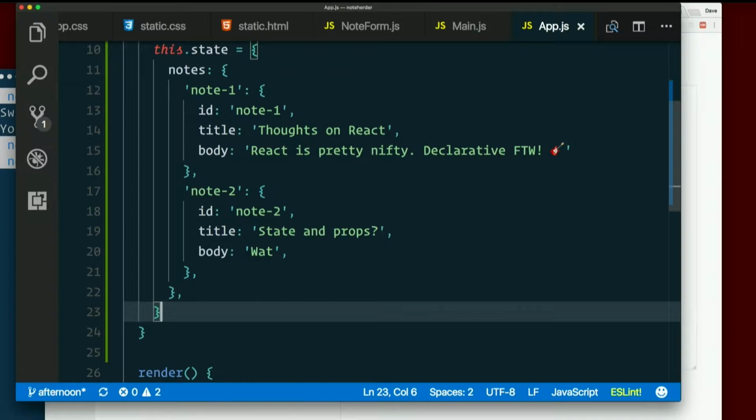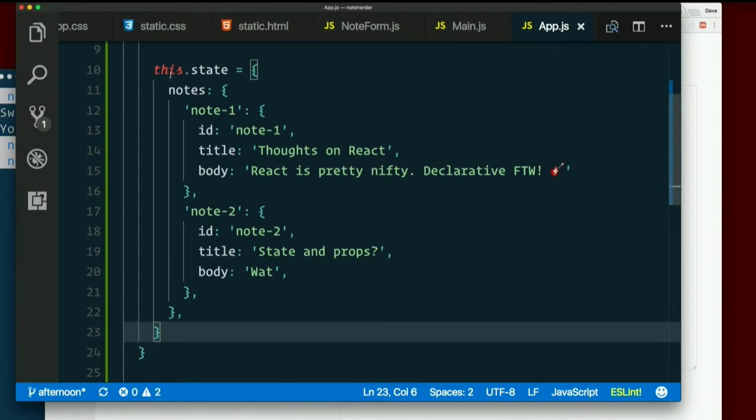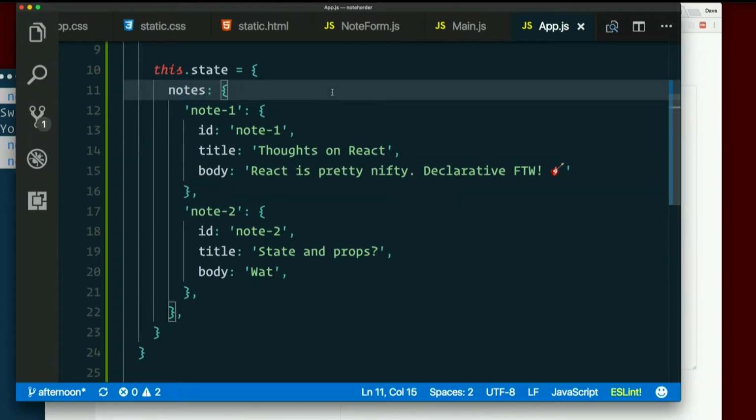But the effect is exactly the same. So now we've initialized state with 2 hard-coded notes in there. How do we get them in the list? So here they are. this.state.notes is the collection. How do I have access to that from note list? I'm in app component right now. And I really, really want to get to those from note list component. How do I pass data from one component to another? Yeah, everybody say it with me. Props. So what does that mean?